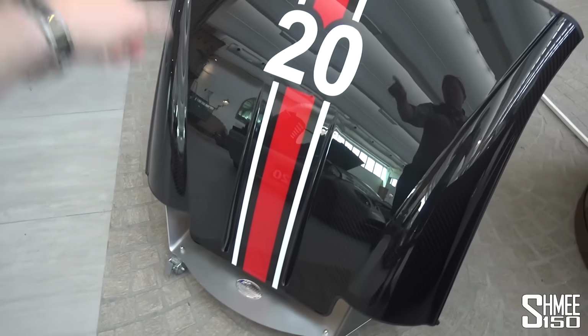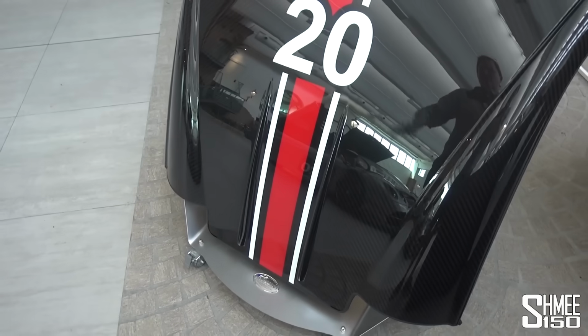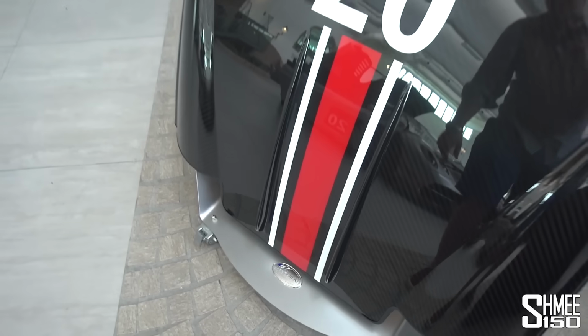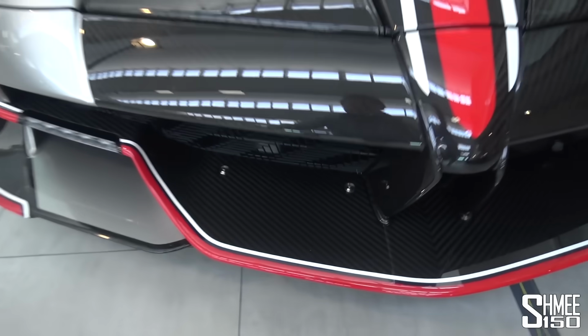Also here, the roof panel, 4 kilos lighter than the one on the Roadster by not having a glass roof, by having it just made from carbon fibre, with the design livery over the top, but also those 2 fins, again helping with airflow that goes over the top of the car. So really and truly, you just look at this, everything about it is so, so magnificent.